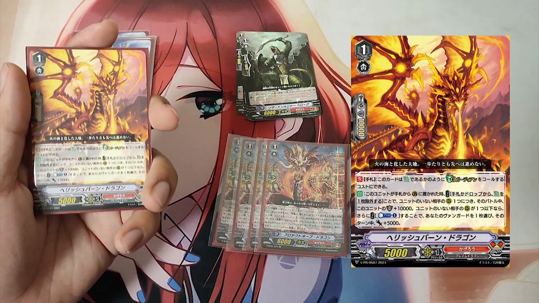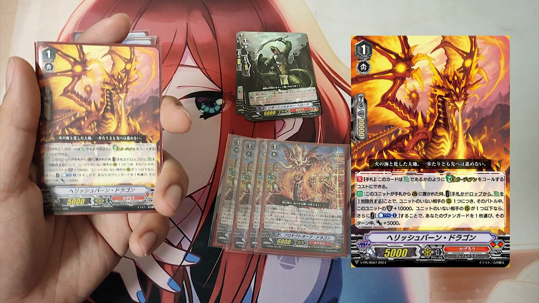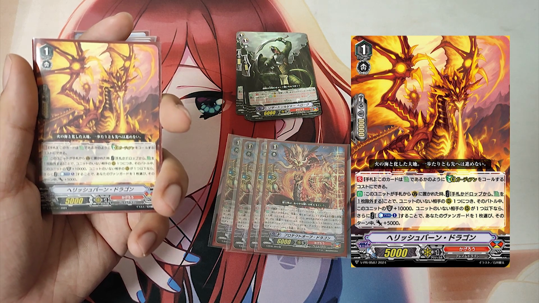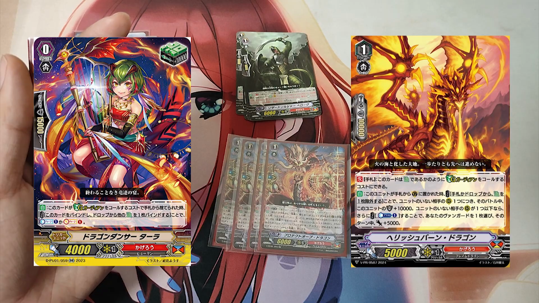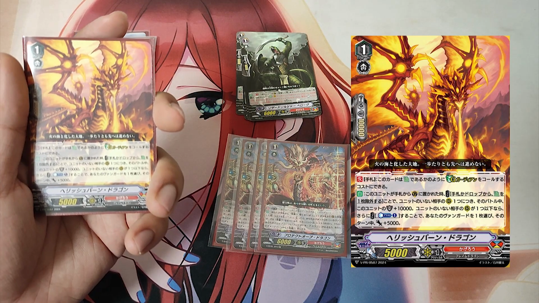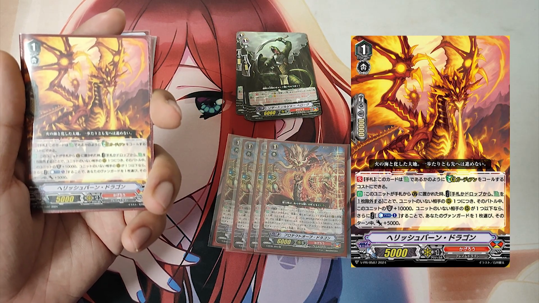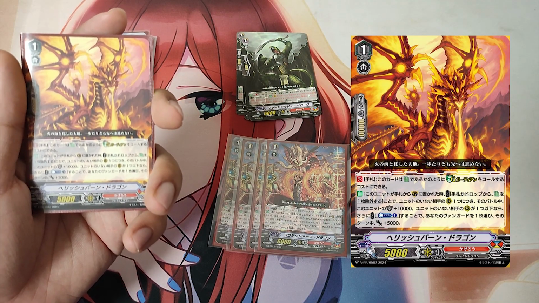The Grade 1, Hellish Burn Dragon. Skills, first skill, continuous from the hand. You may discard this card as a heal for the cost of calling a G Guardian. Second skill, auto. When this unit is put on Guardian Circle from hand, cost, remove a heal trigger from hand or drop. If the cost is paid, this unit gets 10,000 shield until the end of battle for each of your opponent's open rearguard circles. If your opponent has 1 or less rearguards, cost, counter +1. If the cost is paid, choose 1 of your vanguards, and it gets plus 5,000 power until end of turn.